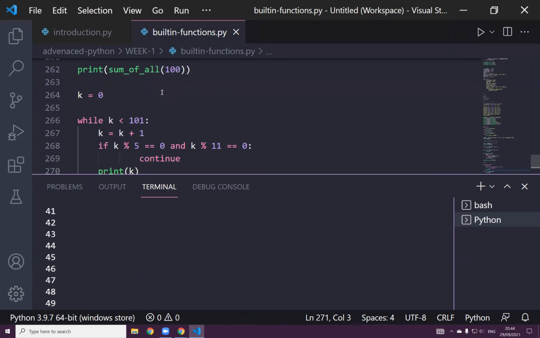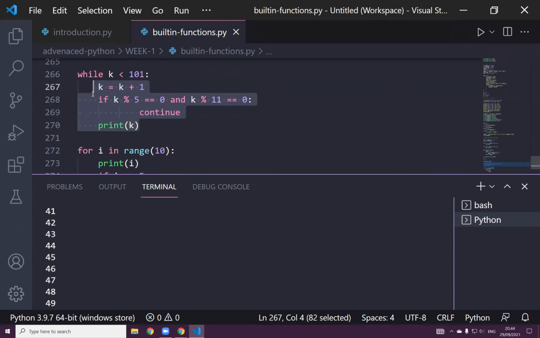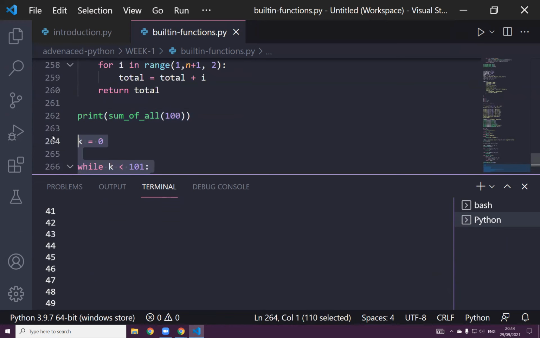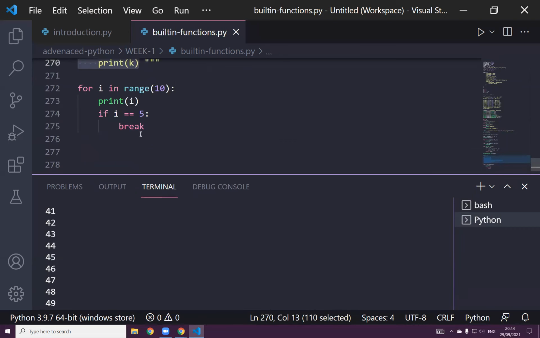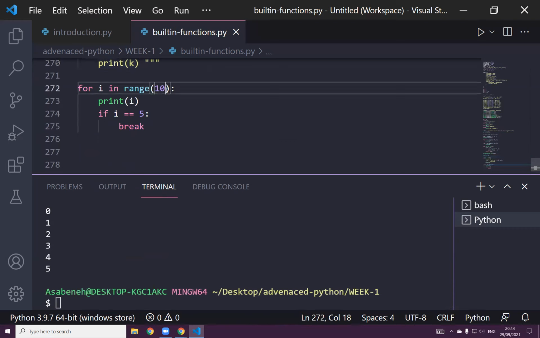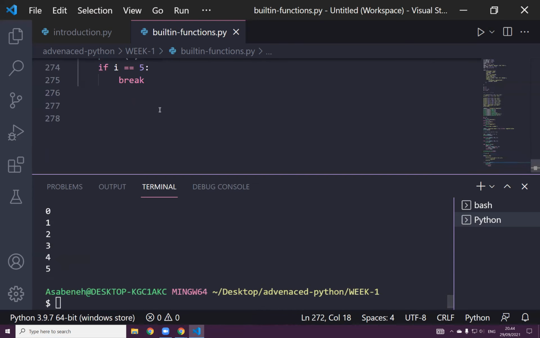This looping from this far is too much for me, I can just comment this out again. But let's see. As you can see, 0, 1, 2, 3, it didn't go up to 10, and it just stopped at 5.